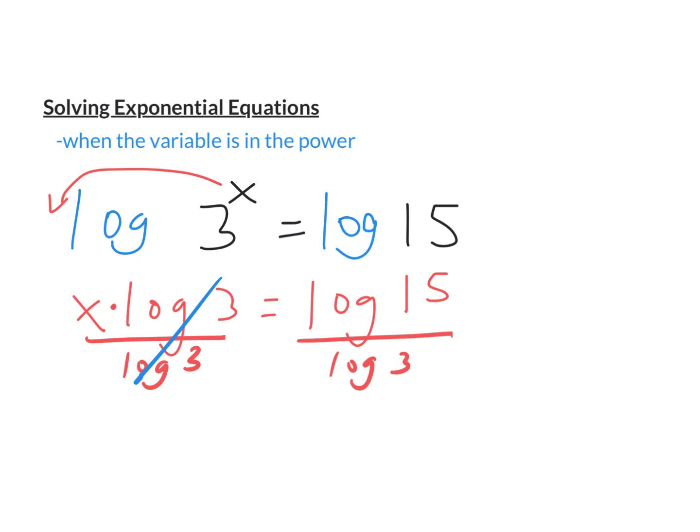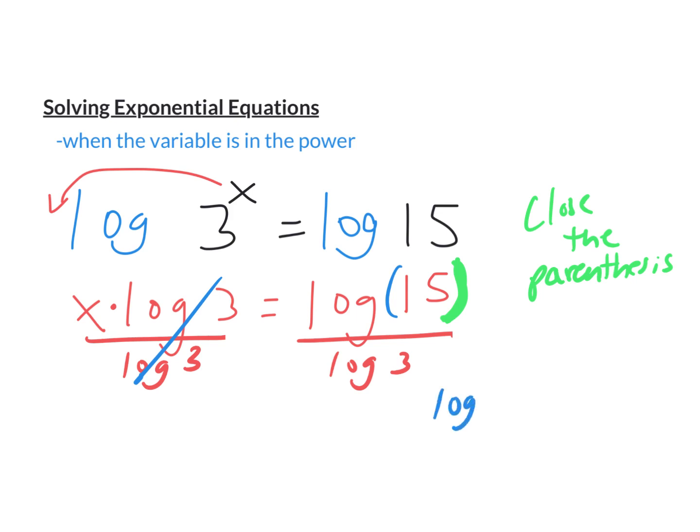Now, here's the thing that you have to watch out for. On your calculator, it automatically gives you the left parenthesis, correct? In a problem like this, you want to be sure, if you don't enter it in as a fraction, that you close this parenthesis. Would you get an error? No, you would get a different number. Because if you write it out horizontally, you have to close it before you do the division. But what is it if you don't close it? You'll get the wrong answer. You'll get the wrong number.